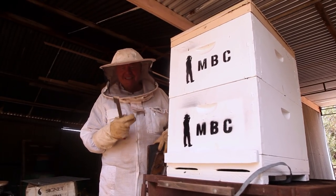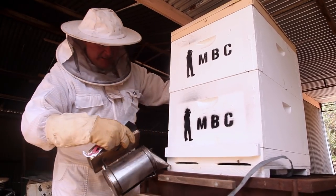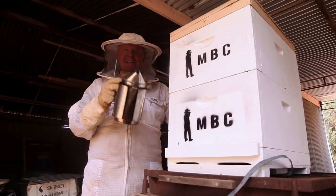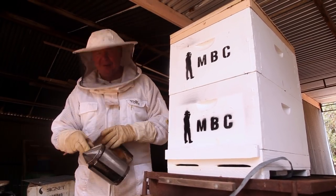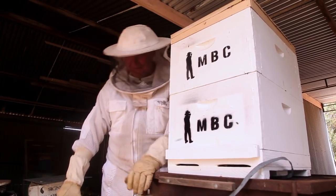If you're curious what a pickup machine is, we're going to show you in about a month or so when we start harvesting, and we'll show you how to make some serious dust and where your nuts come from, as well as your honey. We're full of information here at the Bush Bee Man — whatever I am.